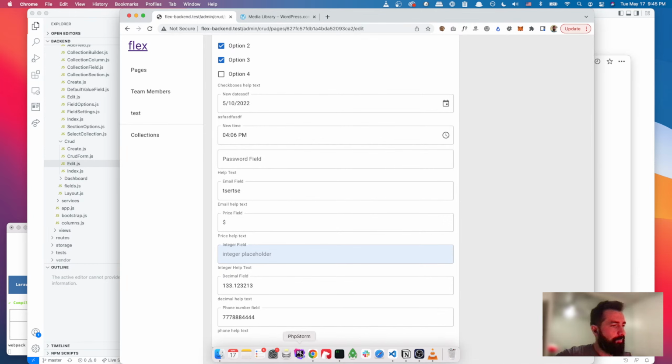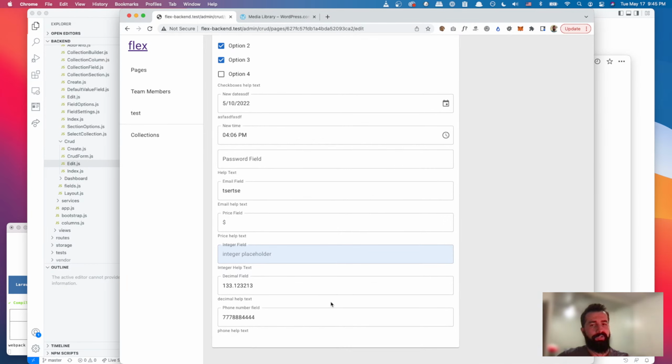But we will keep track of all the uploaded files in a database. What that will allow us to do is, in the future, when or if we add a media manager, we'll be able to pull in those files from the database and display them in the media library.